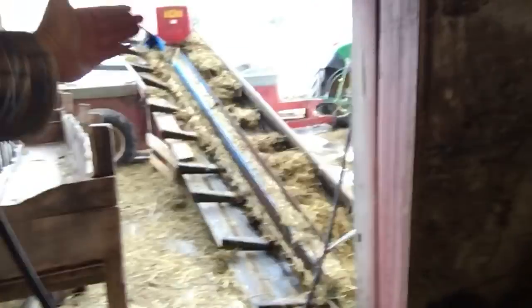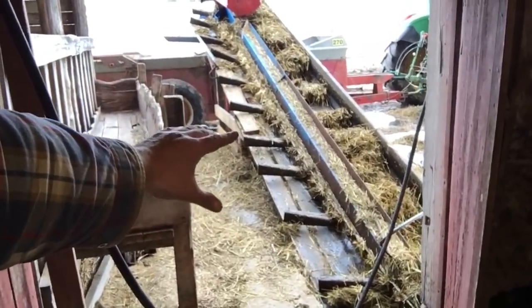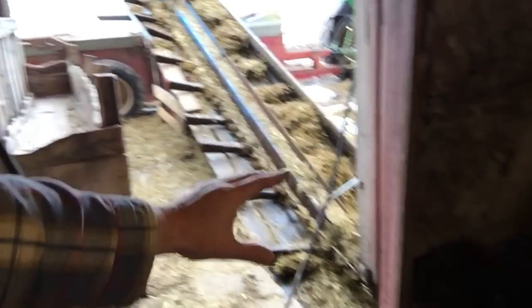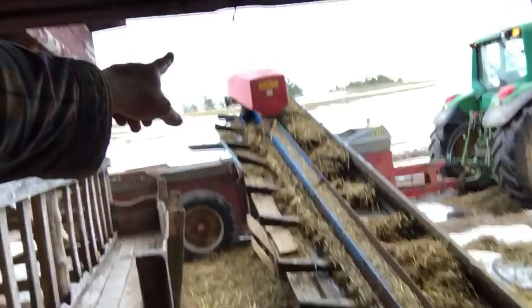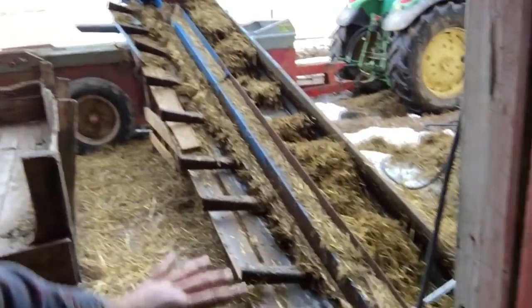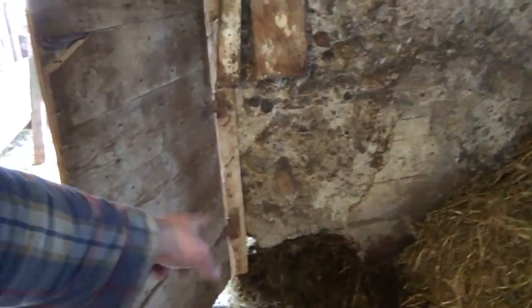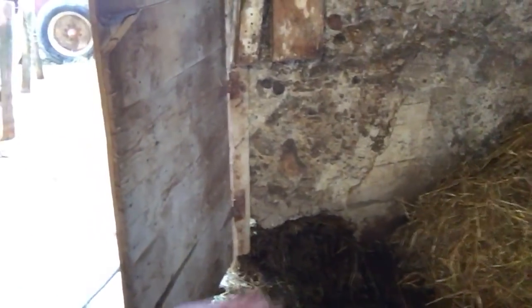Everything from the wall outside has to be new. If I want to use this barn and have it workable, obviously there's going to be the manure it needs to be rid of. This is still a good system, but this is shot. It's had it. The upstairs, the motor and everything is still good. All this — we're going to call it all the steel — has to go and has to be replaced. This also needs to be properly boxed in. Some more concrete needs to come out of there up on top, and it needs a proper steel box ordeal.